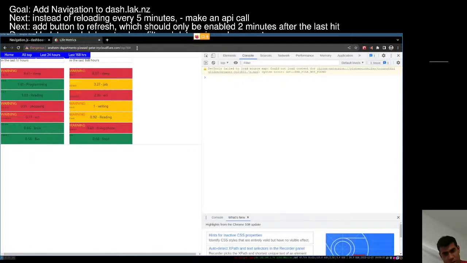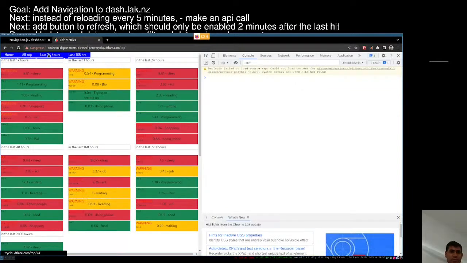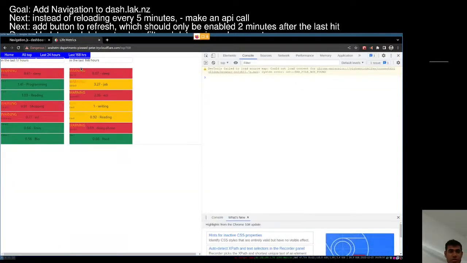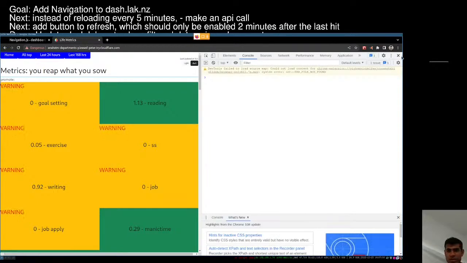This is actually already API level. I could make that a variable, but it works. For now, it works. So all top, 24 and 68. Okay, so last one, 68 hours. Okay. So we've achieved the goal.